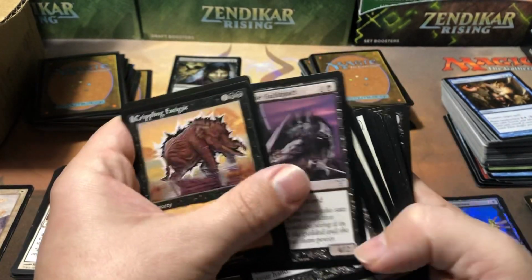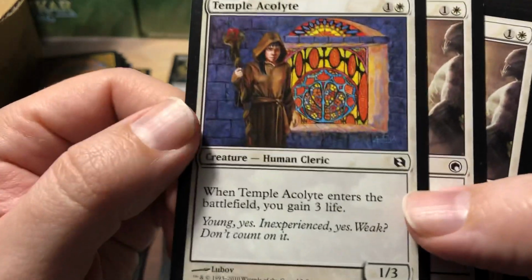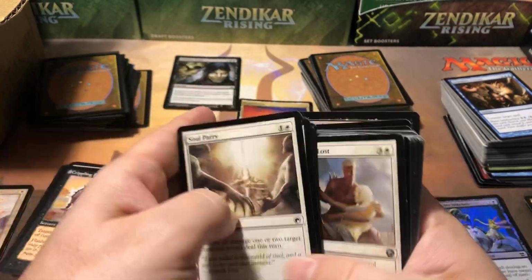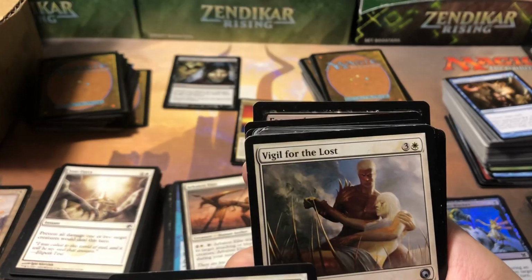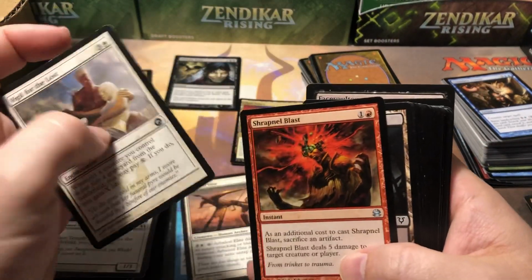Odyssey card. Dissension. Avacyn. I don't know what that is. What is that logo? That's a weird logo. Huh. I can't even tell if that's a common or uncommon. We'll scan it and see. Looks like it was common. Okay. That's weird. Kind of looks silvery. It's more silvery than white. But, okay. Whatever. I don't know.